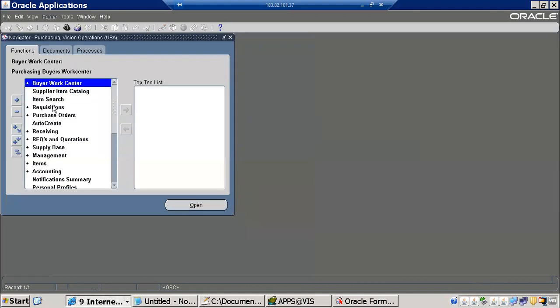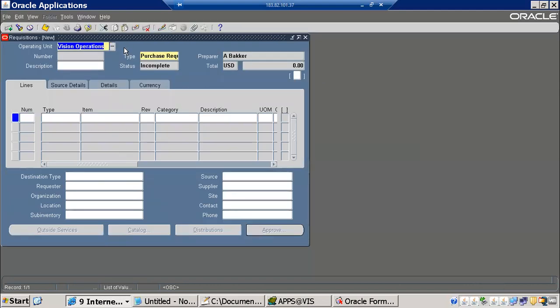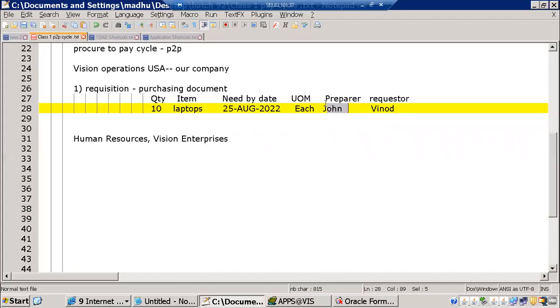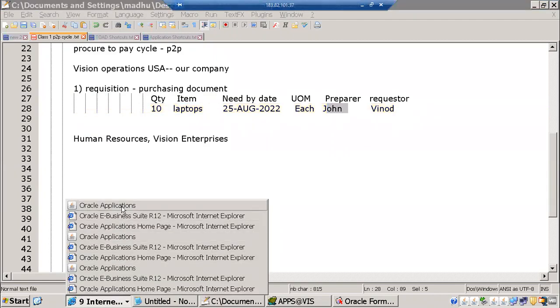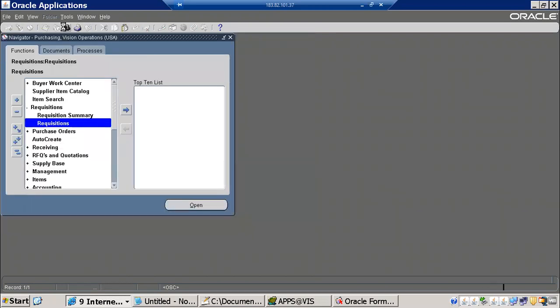Purchasing. The navigation is Requisitions, then Requisitions. See, it is open. And prepare from Bakkar, from where is it coming up? From the User Defined screen. The request is also the same. See, Bakkar. Correct? Usually, as per our terminology, it has to come here, John. But instead of entering data and all, I did it like this. Still, if you want to enter, then no worries. We have a lot of time.